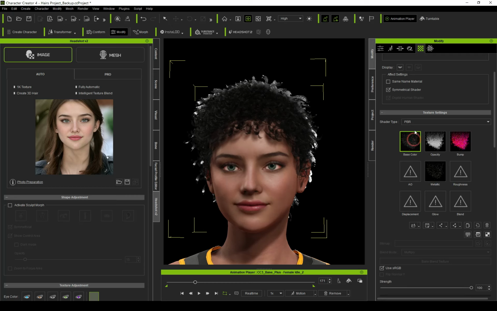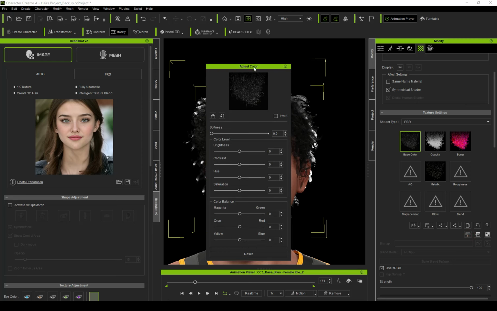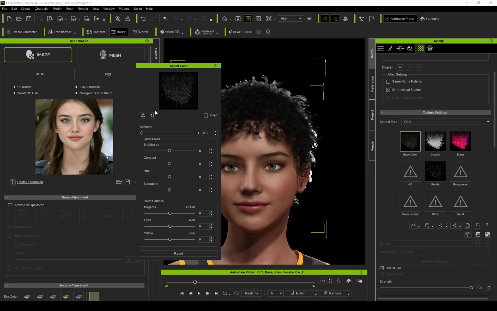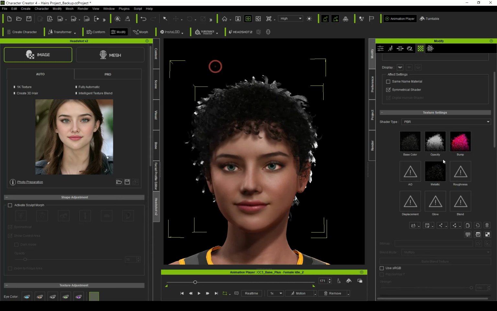And now what we have to do is just click on any map that we wish to flip in the Y direction. Just hit this button, and it will flip it vertically. Now we have to flip this one, and then this one, and the metallic one. And now all maps are flipped, which means all are in the right direction.